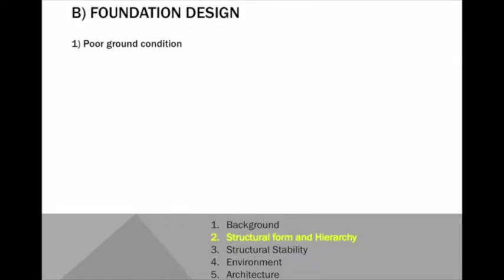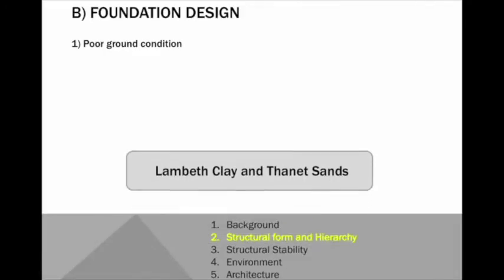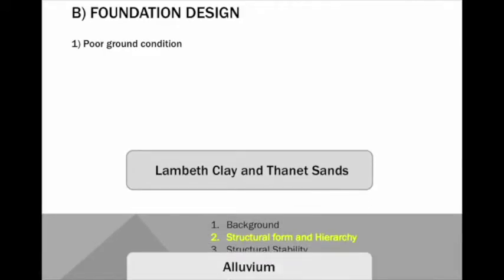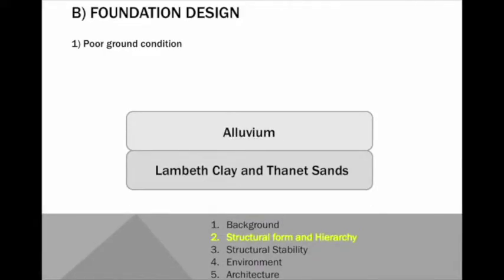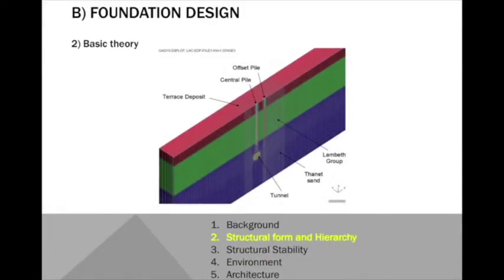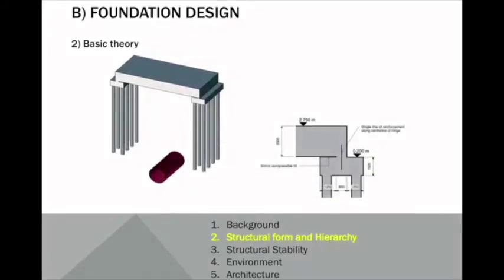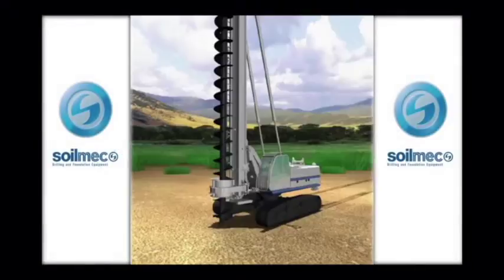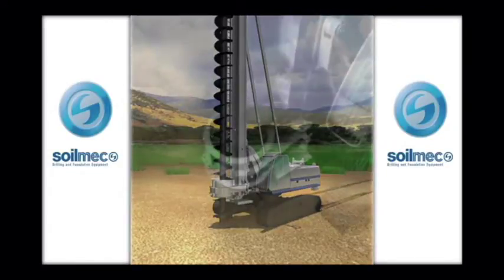The chosen site was close to the river. This means that the topsoil, which would normally carry the load, had alluvium overlying land-based clay and sandy sands at depth, which is classified as poor ground conditions. The problem engineers faced first was the presence of the surface tunnel, which means that the piles will not be able to reach the required depth in this area. Therefore, they carried out detailed finite element analysis of the tunnel, ground, and the pile loads. As a result, they developed this ground transfer structure to span over the tunnels.